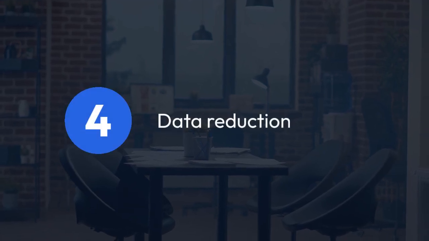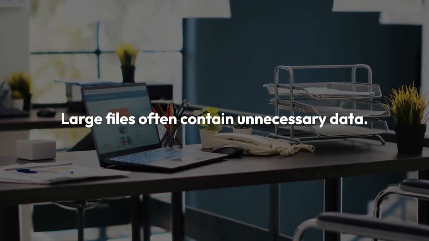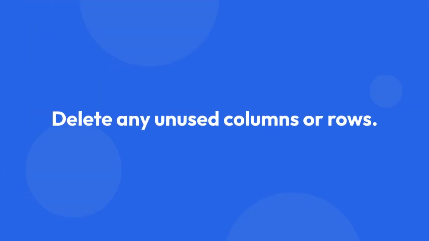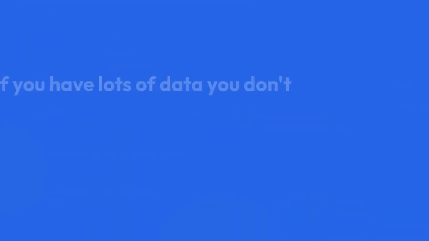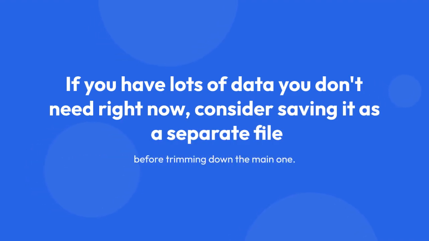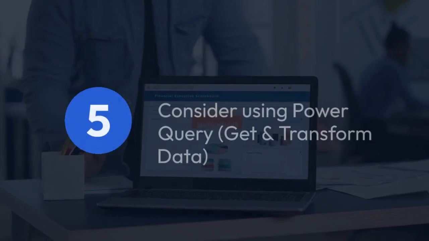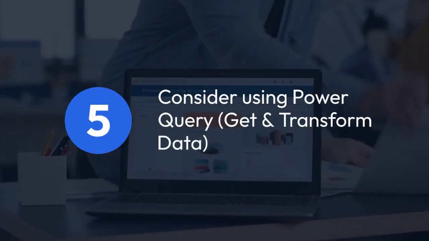4. Data reduction is key. Large files often contain unnecessary data. Try to delete any unused columns or rows. If you have lots of data you don't need right now, consider saving it as a separate file before trimming down the main one. This is really helpful with large files.